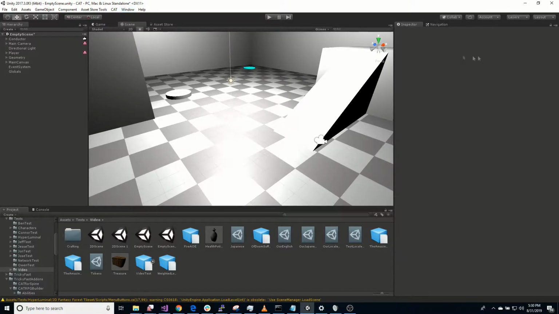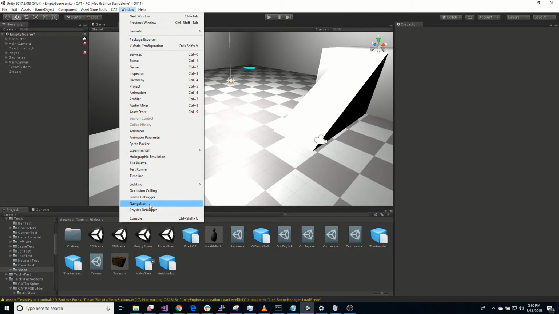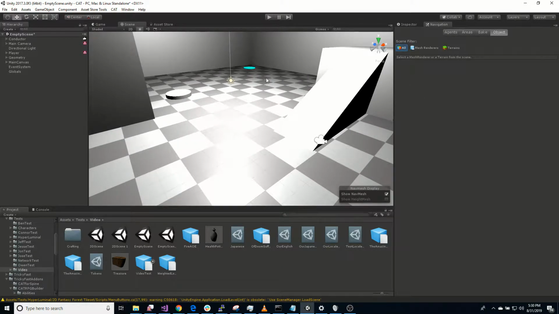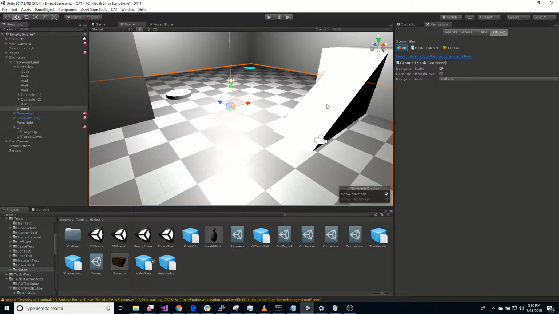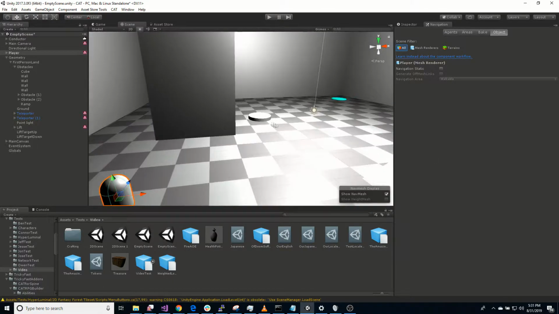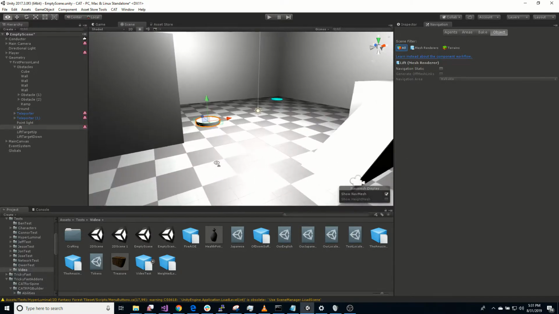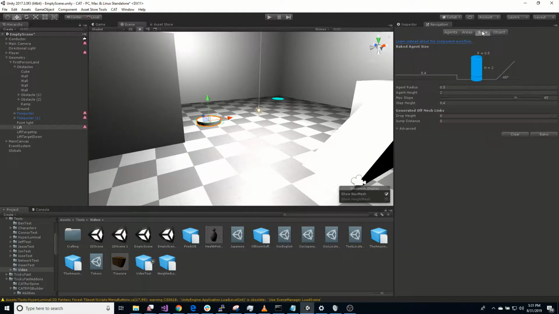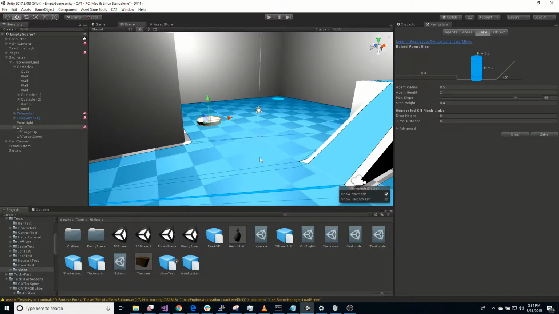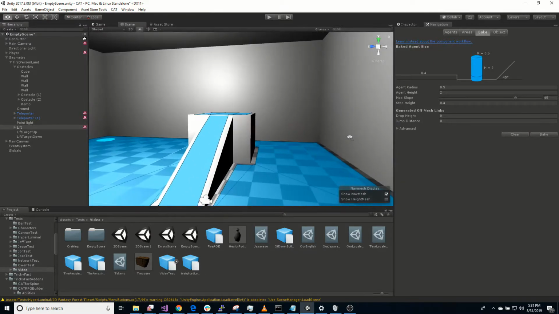In order to do that, you need to open the navigation window, which you can do from Window, Navigation. Now, we already have all this stuff set up so that everything in the scene that should be has this navigation static thing set. And it's all in this walkable area. You want to make sure your player is not set up as navigation static, along with anything like this little lift here that's going to move. This is all built into Unity. This really has nothing to do with CAT at this point. So over here, we hit the bake button. Takes a couple seconds. You can see we have a Navmesh now.